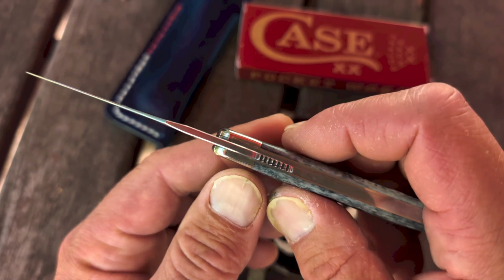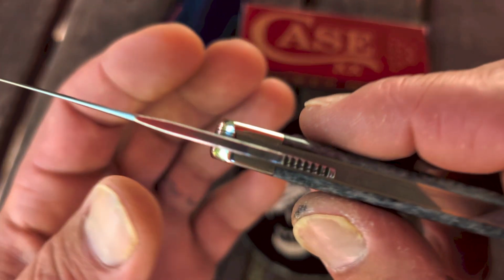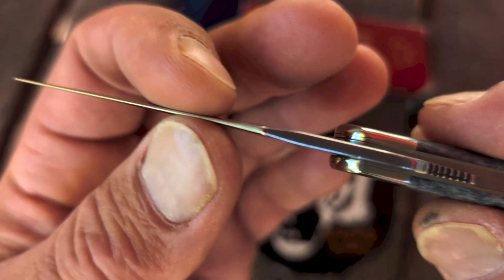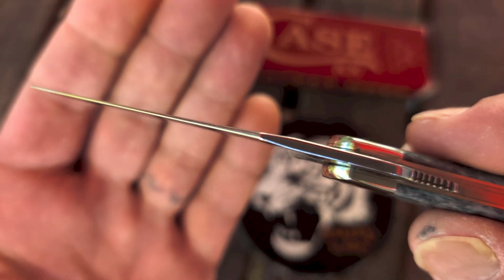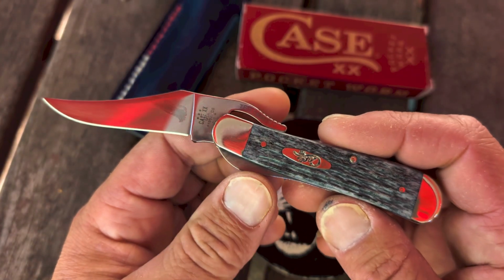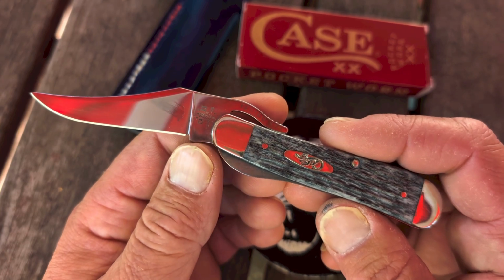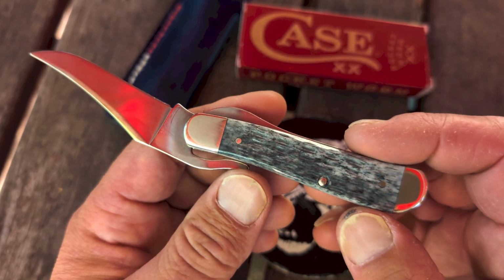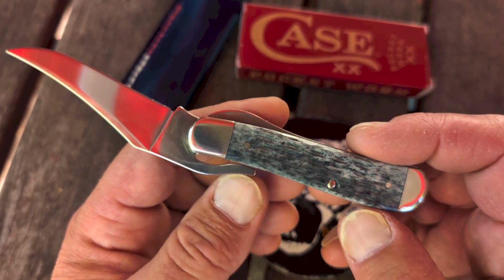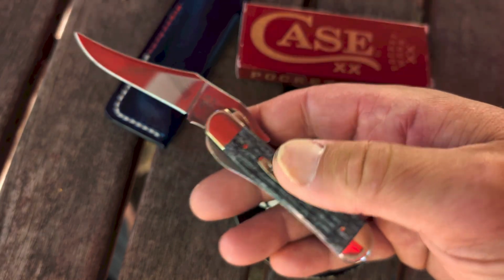I've seen a lot of reviews of these, and a lot of them are off-center, off to the show side. You can see how thin this blade stock is. It is like a razor, and that's what this knife is based off of. Case has a history of making straight-edge razors. I have one from the early 1900s. It's very old, and they kind of just based that. I can't remember when they started making these, if it was early 90s or 2000s. My apologies for not having info on this.